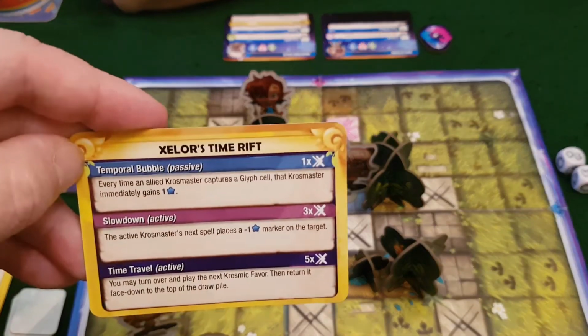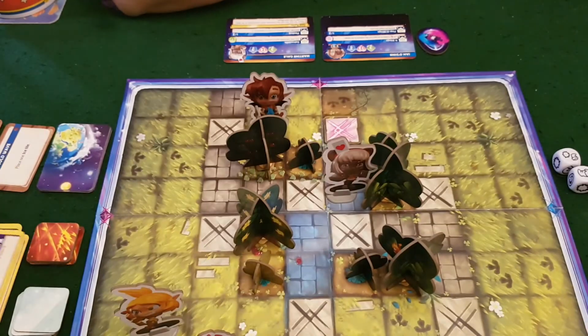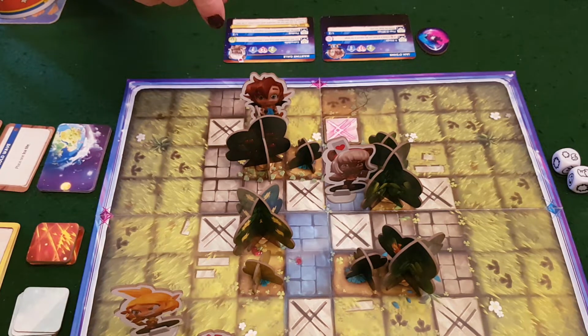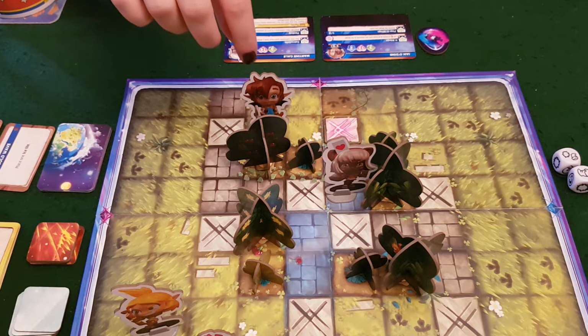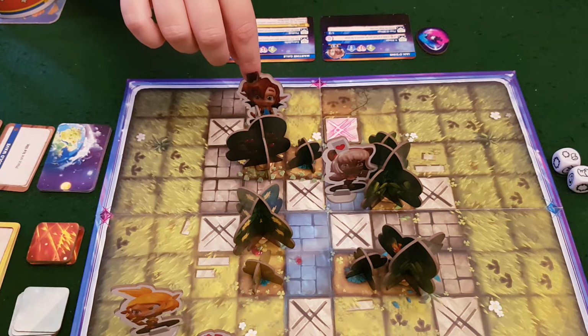So these are our abilities. We've got Zelor's Time Rift, and they will have some artwork on. There'll be a stack of them in the Kickstarter, naturally. So you can have variant effects happening every time you play. So she's moved forward. I take it that's it. She's got attacking, she's got short range.